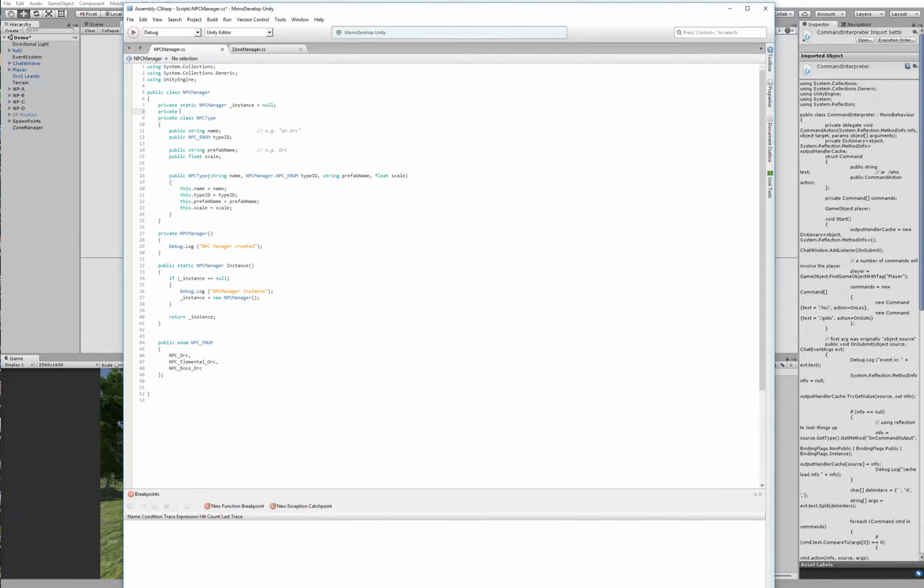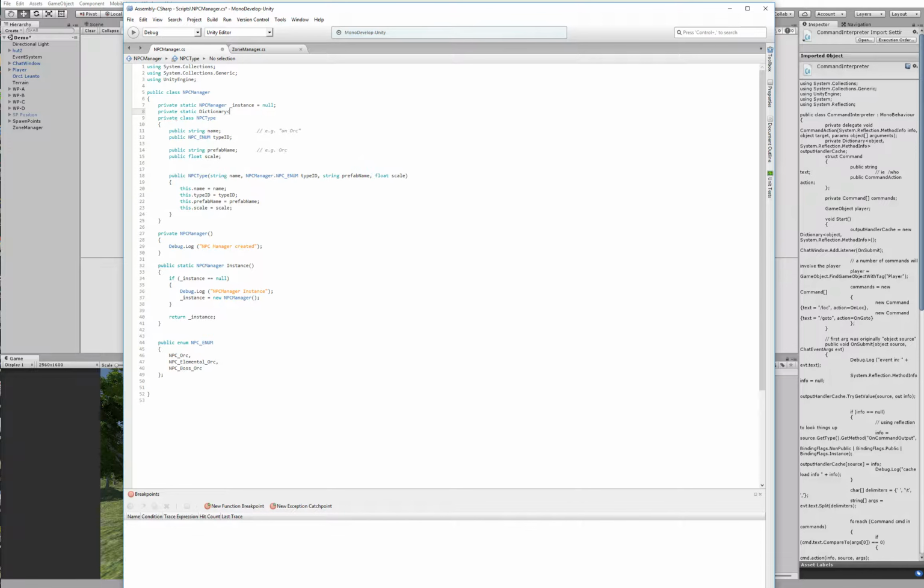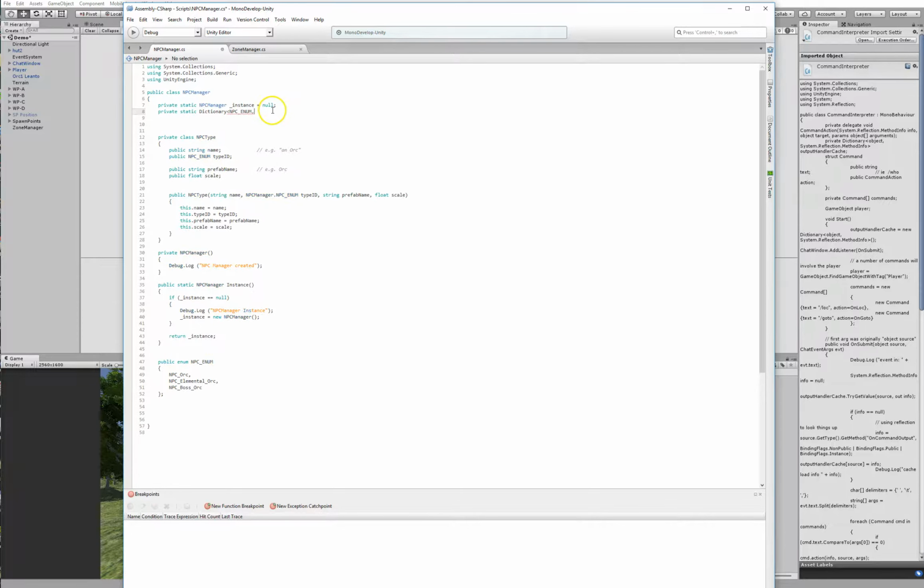Okay, private, and I want it to be static so that we can add things to it. And I want to index it by this NPC enum. So this is a typed dictionary as opposed to an untyped one. And I don't know what I'm going to call the value type. I need some data structure to describe what the NPC looks like. Oh, I already have, I have NPC type. Okay, so this is now a mapping between NPC enum and NPC type.